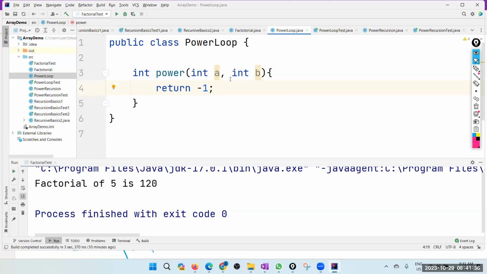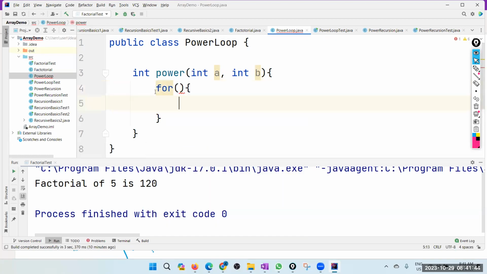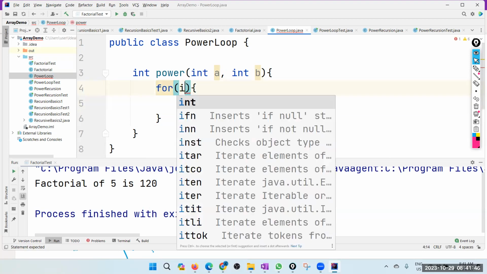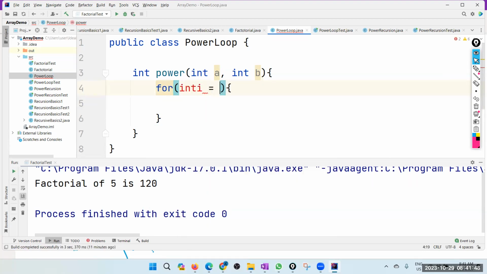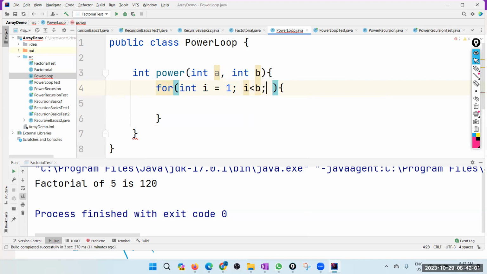Right. So how to implement using the loop? So easiest thing is for loop. For say int i equal 1; i is less than b because I have to do it b times; i plus plus.